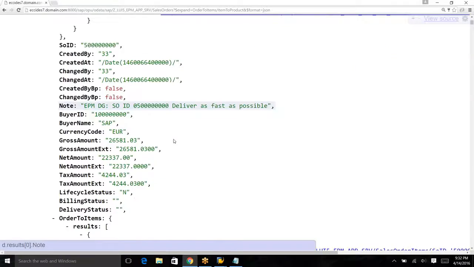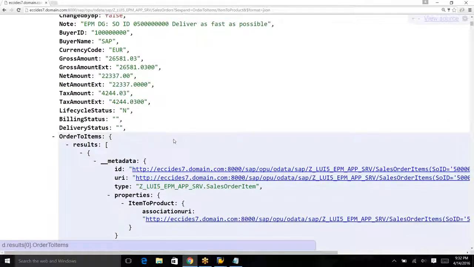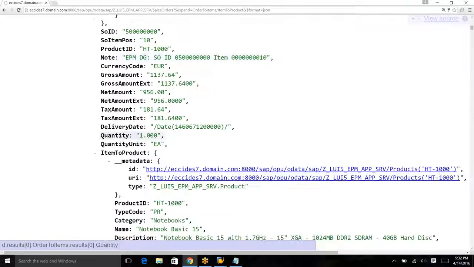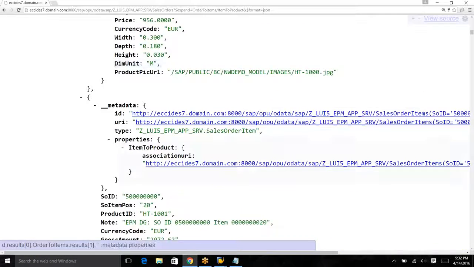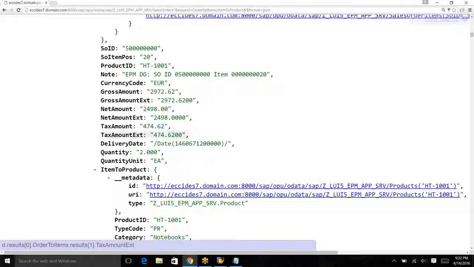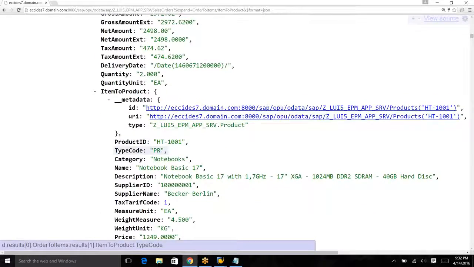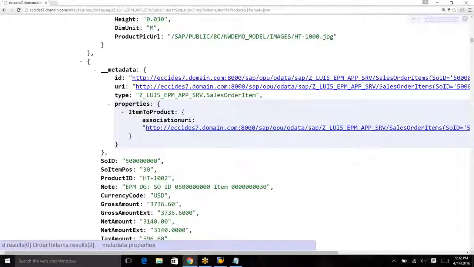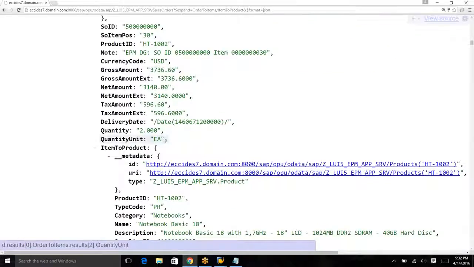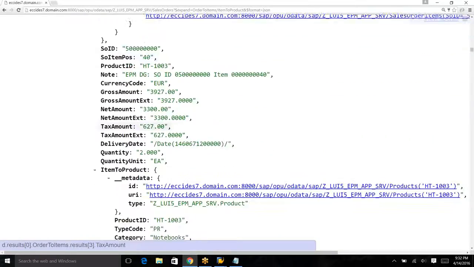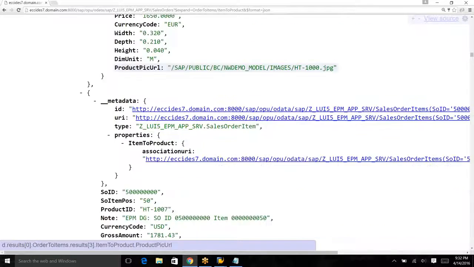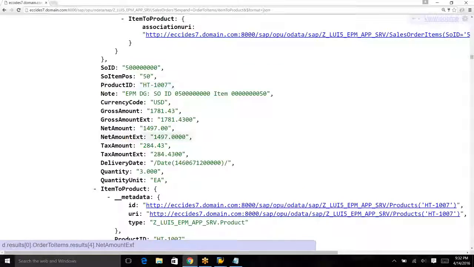So let's see how it appears here. Other two items, this one is fine. And in the other two items you have product, and again you will get the second sales order item, then you will get the second product. You get all those sales order items, okay? You will get all those sales order items for that corresponding sales order, and in that sales order item you will get the product.